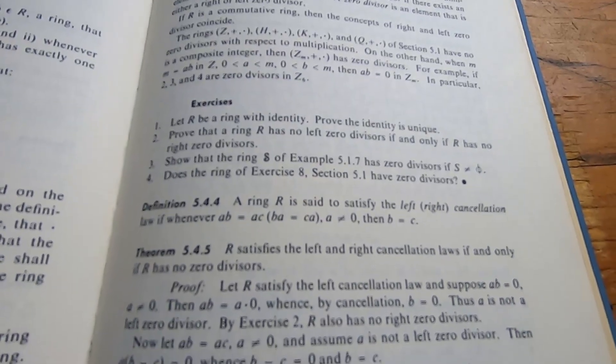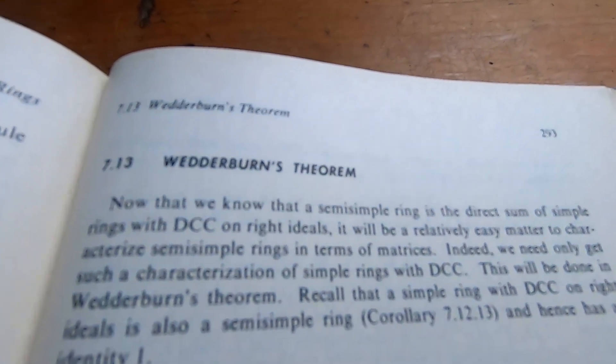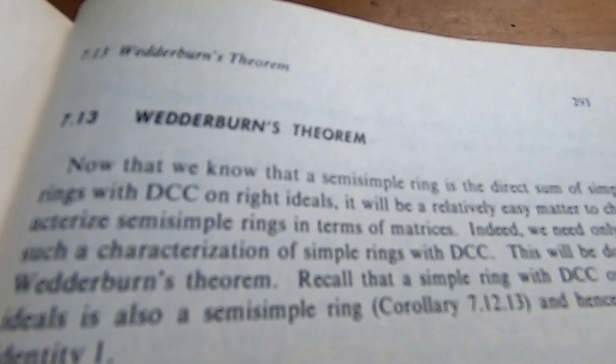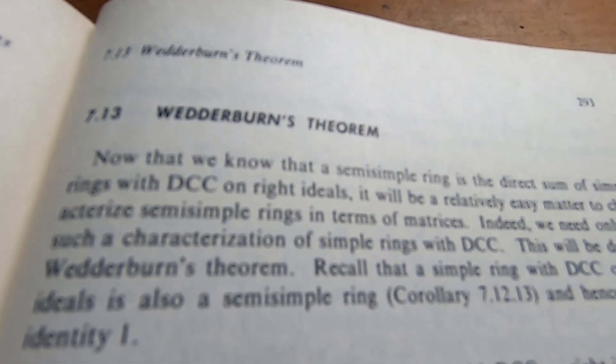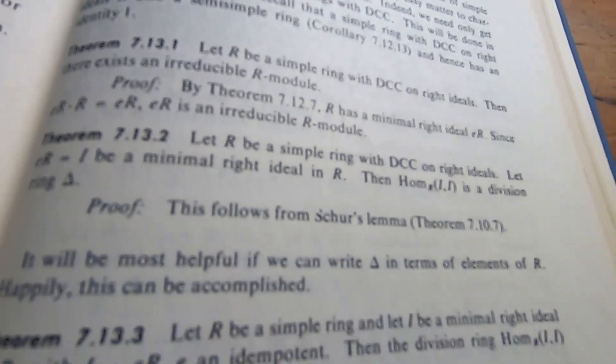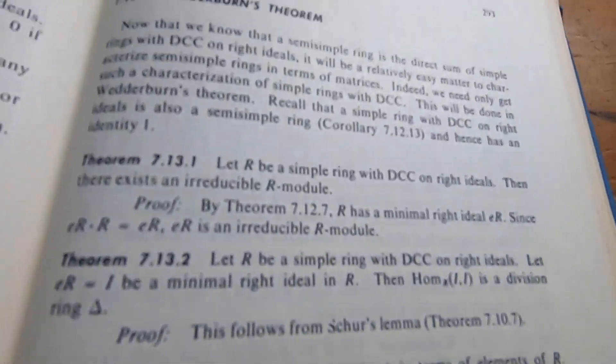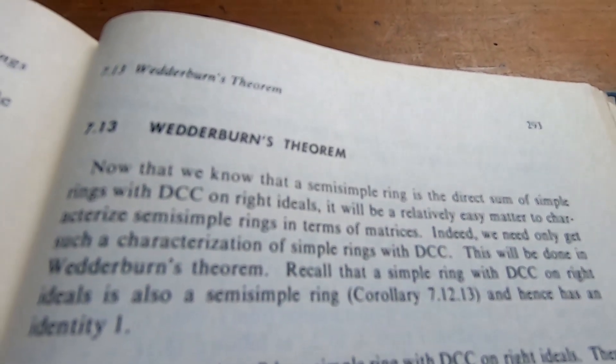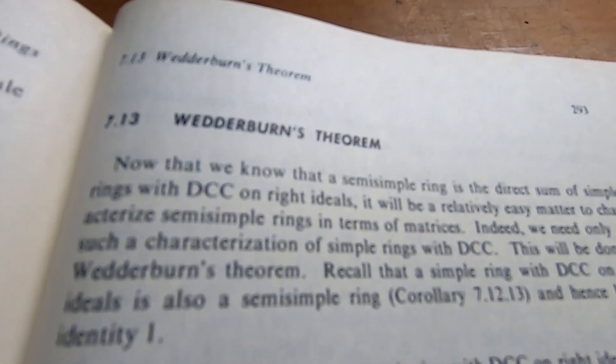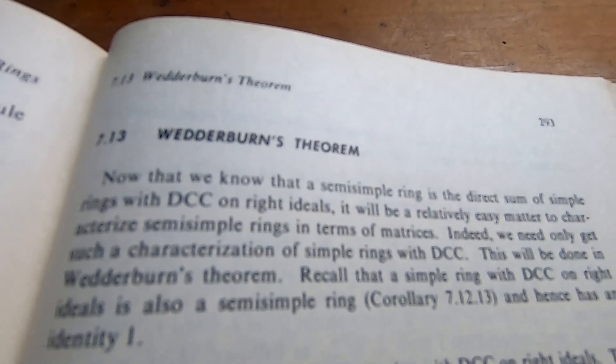Also, it does contain some topics that you don't find in other books. Let me show you. Here is an example of something that you typically don't find in beginner, undergraduate-level books. It's Wedderburn's theorem, right? You don't typically see stuff like that in a book being used at a school to teach abstract algebra as an undergrad. So, it contains extra knowledge, and you're exposed to extra math, you know. Maybe you won't cover it in college, but that's okay. Maybe you can just read it on your own, and if you don't understand all of it, it's okay. At least you know it exists, and you know what's out there, and that's better than not knowing.